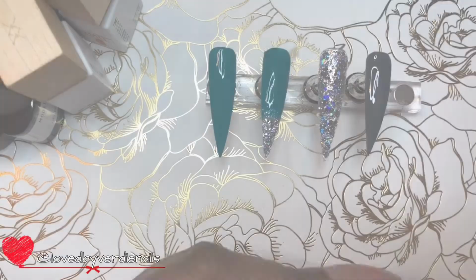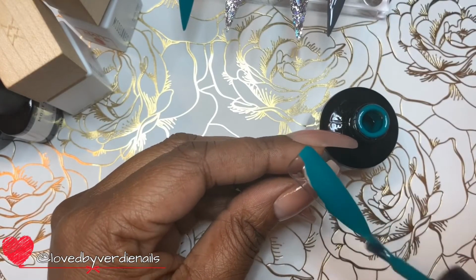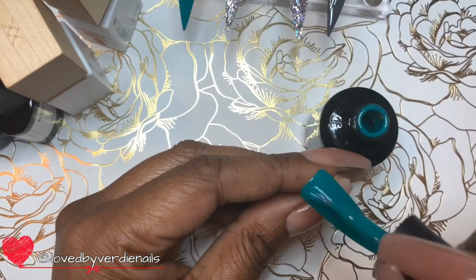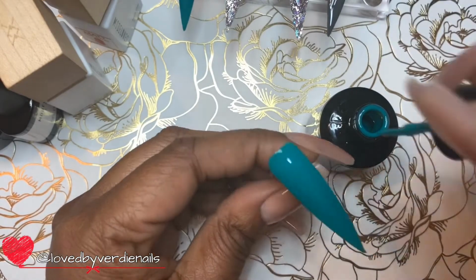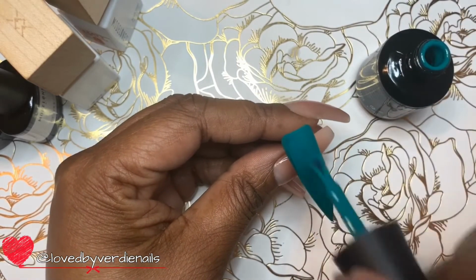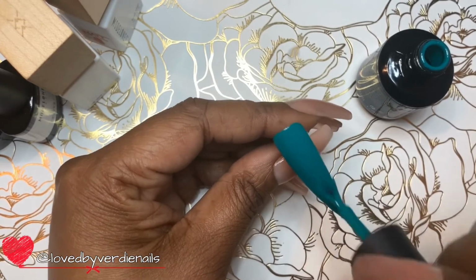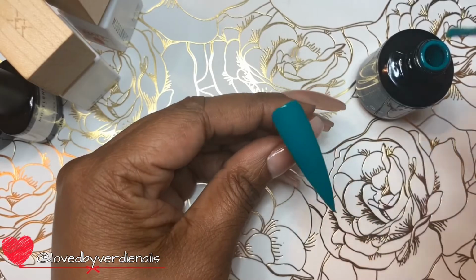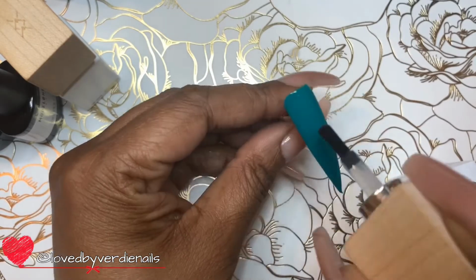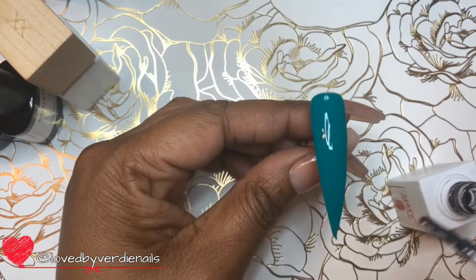Okay, so that nail wrinkled with the matte top coat. If this was on my nails, I would have just filed off the polish or soaked it off. But because this was a nail tip, I just threw it away and started over. If you do get the wrinkling, I know some people add another layer of polish on top of that wrinkling and smooth it out. But if you don't want that nail to be thick and bulky, then just take the polish off and start over. What I did different on this one is I applied a thinner coat of that matte top polish.